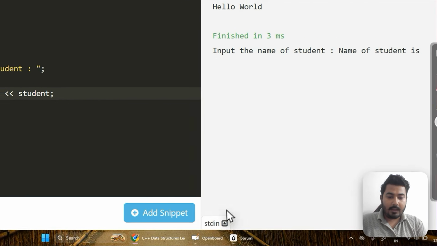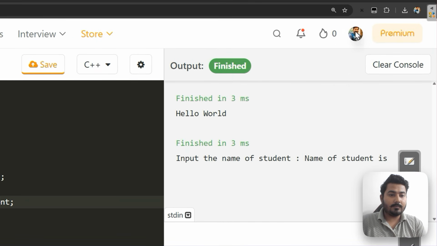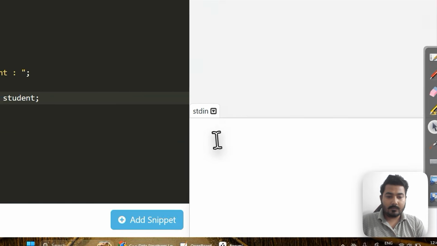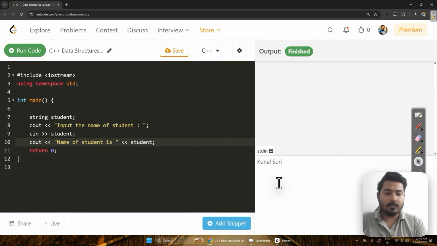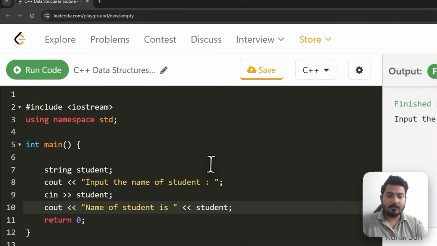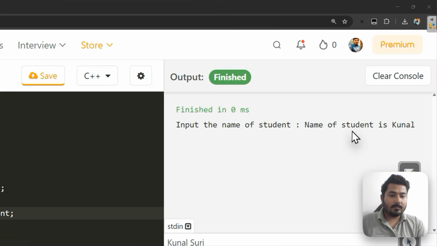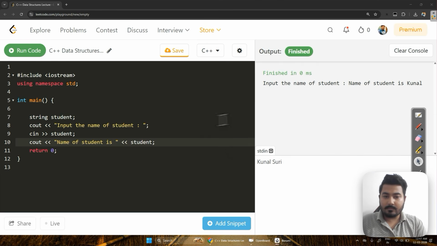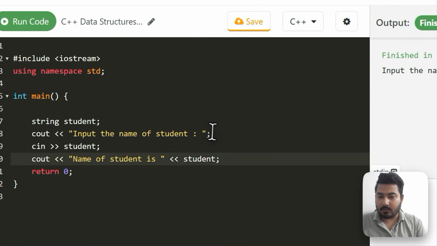Okay, I haven't inputted anything. Let me just clear this thing out. Here I will input name of the student as, let's suppose, Kunal Suri. Then if I run it, let's just use this much only.